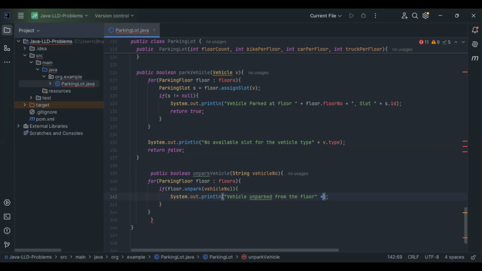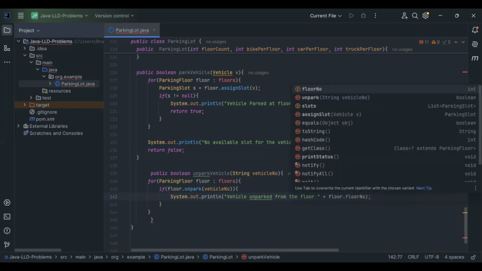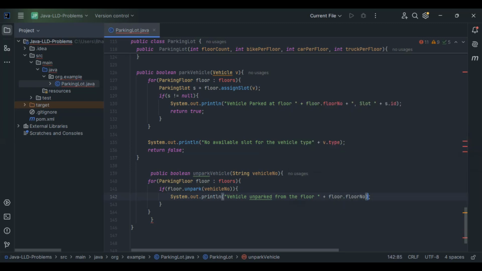So here let's concatenate the floor number basically. I'll just give floor number. This has to be floor dot floor number, right? This is fine. Dot floor number.